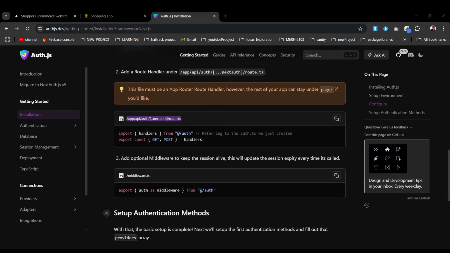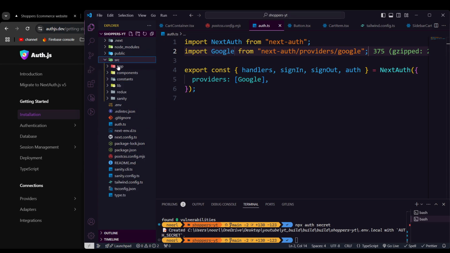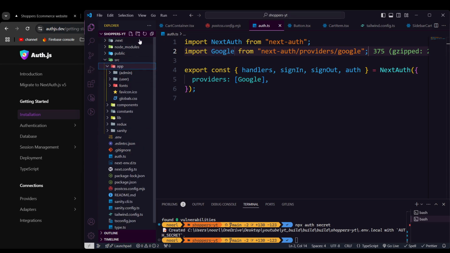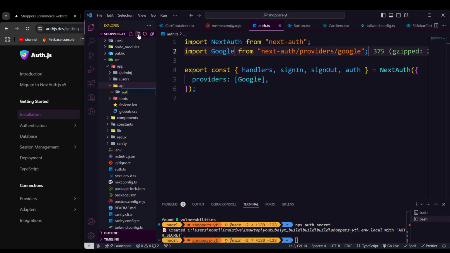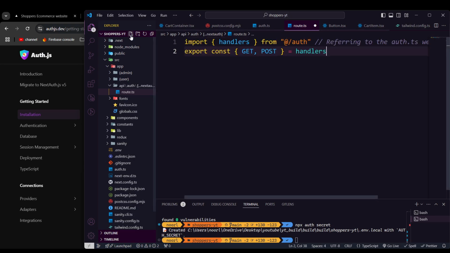And to do that, we need to go and grab the similarities. I'm gonna copy this function, and after that let's roll back over here. I believe, did you have an API? No, we will create a directory called API. Within that API we'll create another directory which is going to be auth, and within the auth we're gonna create another one, which should be [...nextauth]. And here we're gonna create a file named route.ts, then paste it here.